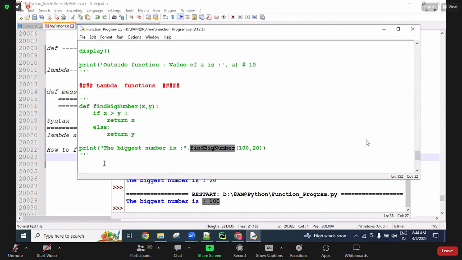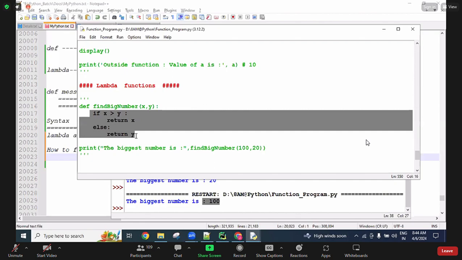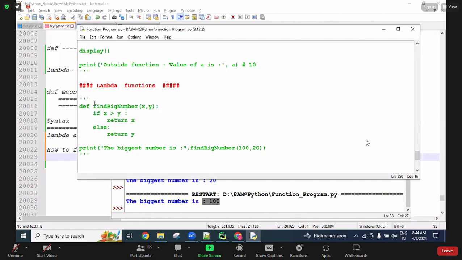But lambda functions are nameless functions. So how do we call a nameless function? A function contains some group of lines of code. Whenever we want to execute this group of lines of code, we need to call that function with the function name and parentheses. But lambda functions are nameless functions. How we are calling them, that is a problem, guys.